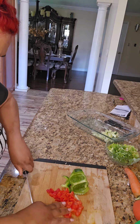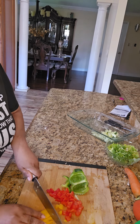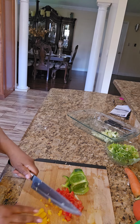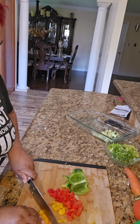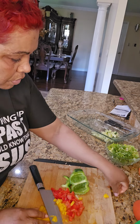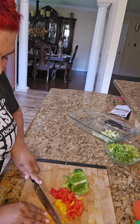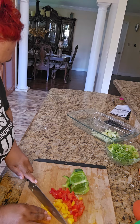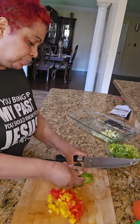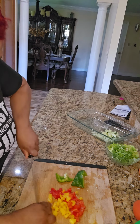One time, I can't remember, I was a teenager and I was peeling a piece of cane with a rusty knife, and you know how you hold the cane and go so? That's what I did, and it took the whole nail completely out. So from then, I promised myself I will never use a knife again. Well, I wouldn't say never use a knife again.